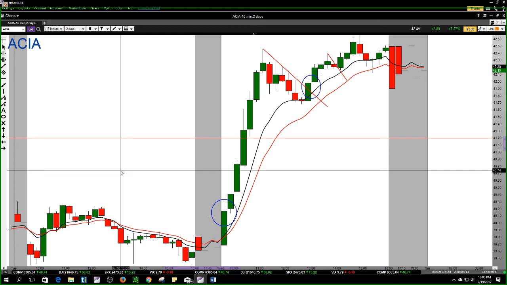When you're overnighting stuff, though, a lot of people like to overnight the entire thing, and that's risky. You never know what can happen overnight. While you're asleep, something can happen that totally adjusts every single chart and every single market out there. So you never want to overnight your full position. What you want to do is say, today was a good day, that strategy worked, I need to keep some of it.